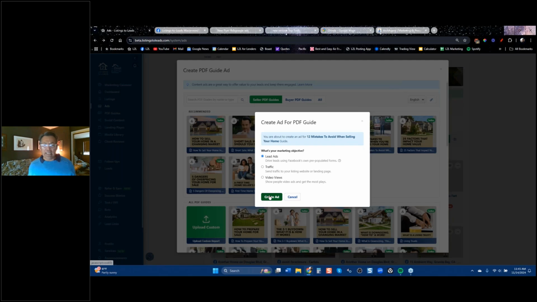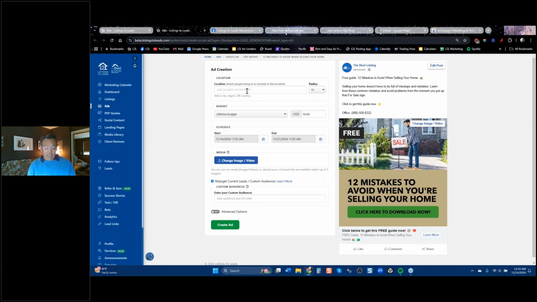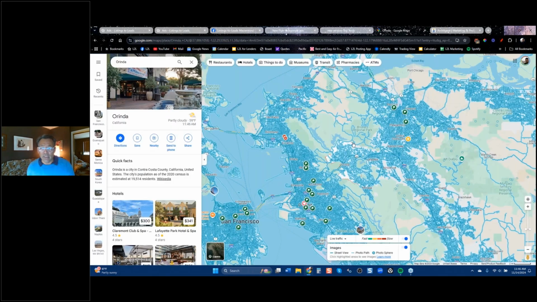Create lead ads. So we're going to get their contact information and drop them on a page where they can download it. And now I can type in Orinda, right? And you know that Orinda in 15 miles is going to show up to all kinds of people. But that ad in the preview doesn't say anything about Orinda. So it doesn't matter. But if I'm targeting Orinda, at least that sort of works. And this honestly is fine because for most of you, even if you're targeting this, Orinda is about, I want to say 5 miles from north to south and about 4 miles from east to west.